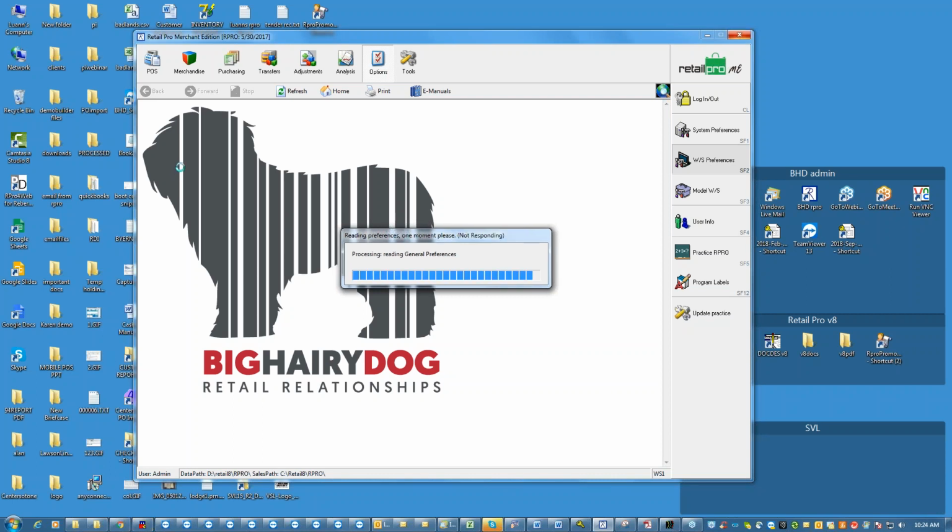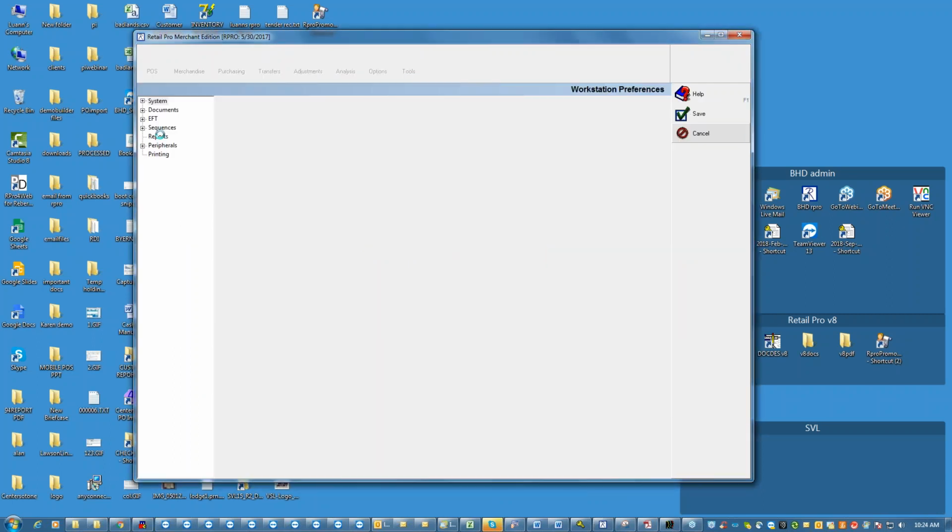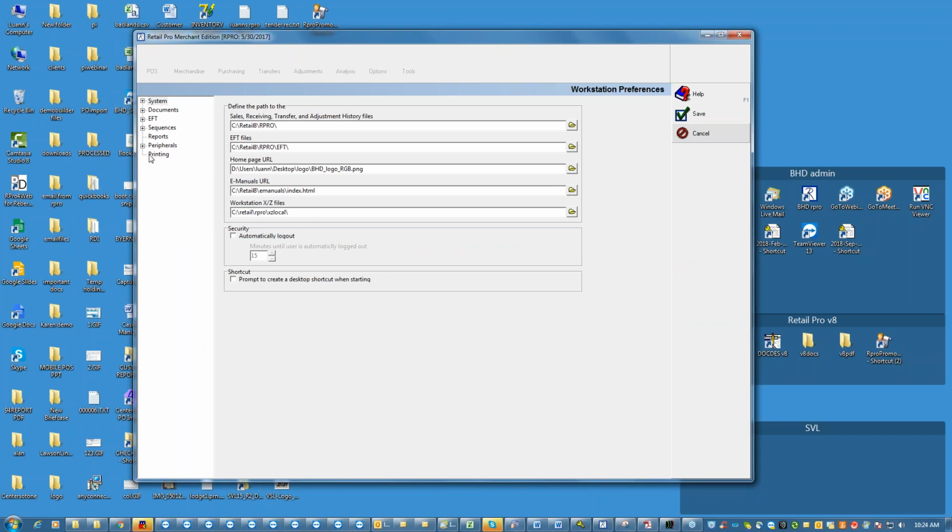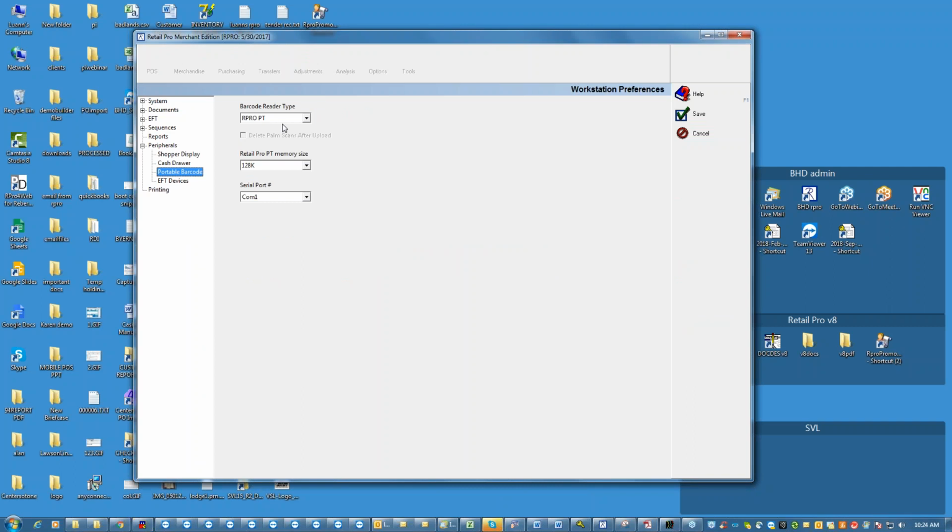Over here in the settings for peripherals, under portable barcode, this barcode reader type is the type of barcode reader that you use for physical inventory, not what you use to scan your items in to a sales receipt or something similar, right?